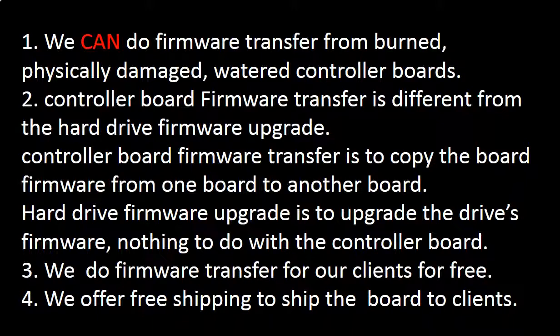Second, controller board firmware transfer is different from a hard drive firmware upgrade. Controller board firmware transfer is to copy the controller board firmware from one controller board to another. Hard drive firmware upgrade is to upgrade the hard drive's firmware. It has nothing to do with the controller board. We do controller board firmware transfer for our clients for free. We offer free shipping to ship the donor controller board to our clients.